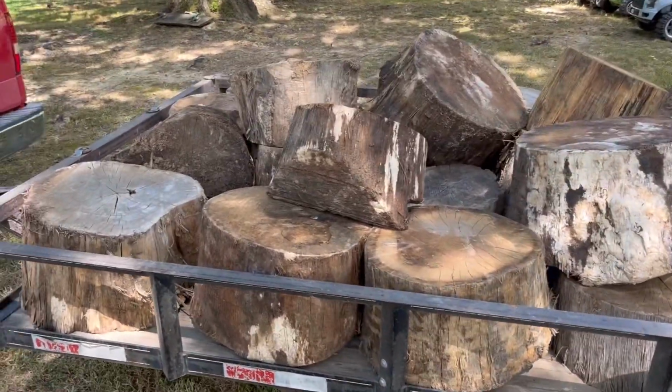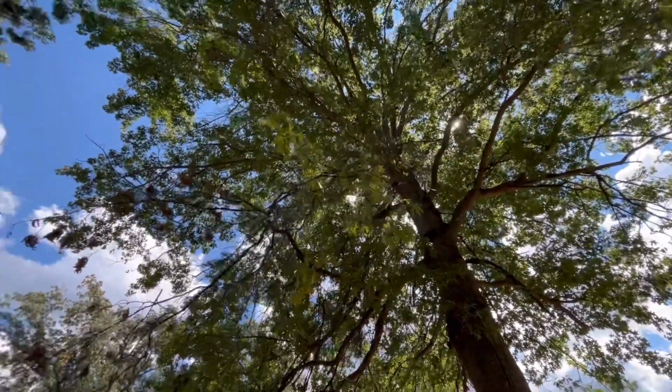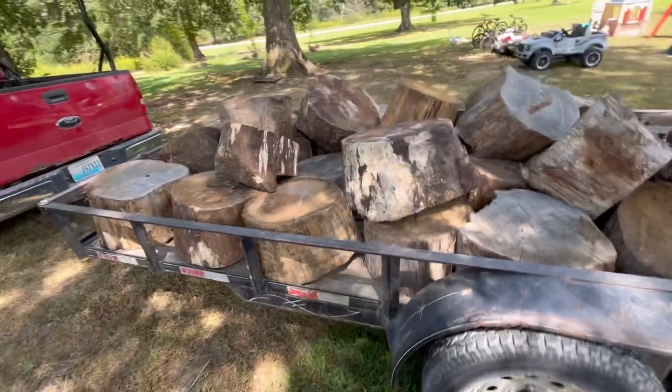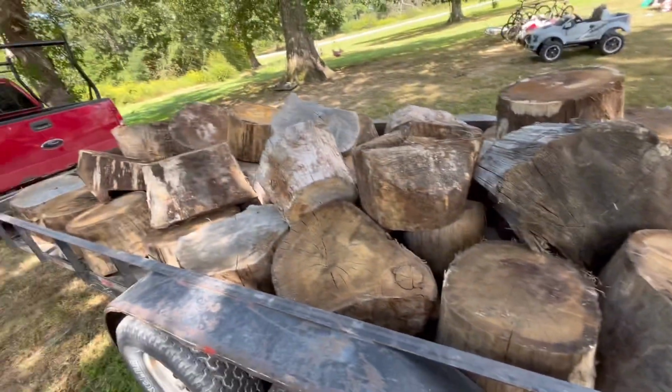All right, so here it is at home, parked under this big oak tree here so we can have some shade here. But it's probably more than a cord of wood here, I'm guessing, because I piled it up pretty good, but we'll split it and see.